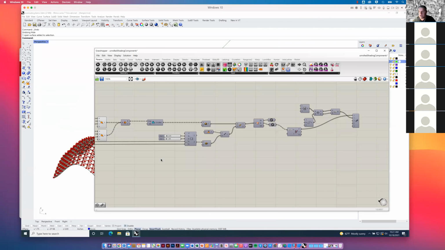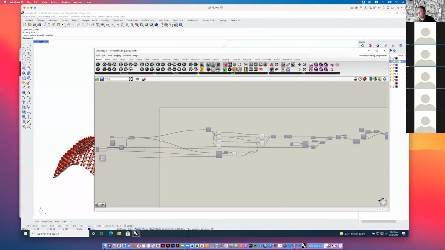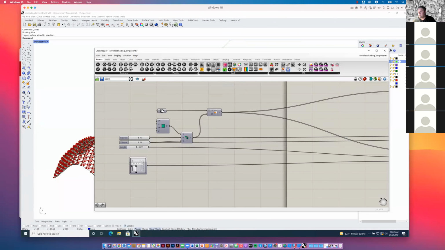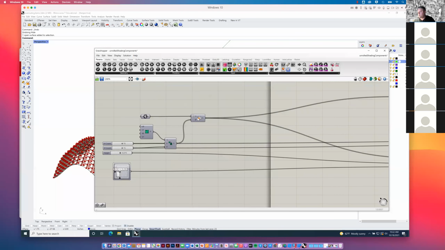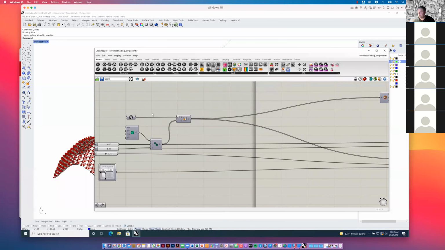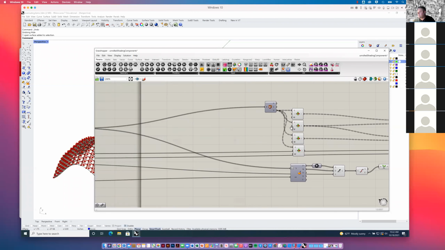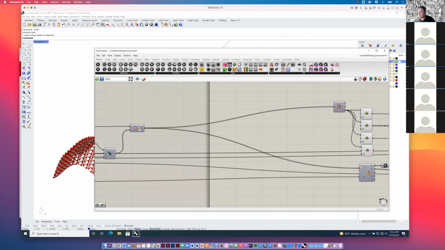I'm opening up that file that I just pointed to. It's called Unrolled Shading Components. This file actually starts out with how I made my pyramids. Here's my surface, and I divide a two-dimensional domain 15 times in either direction, so 15 cells in the U direction and 15 cells in the V direction. I use the ISO trim curve, the ISO trim surface, all the stuff that we talked about last week. I blow up each of these checkers in the checkerboard.